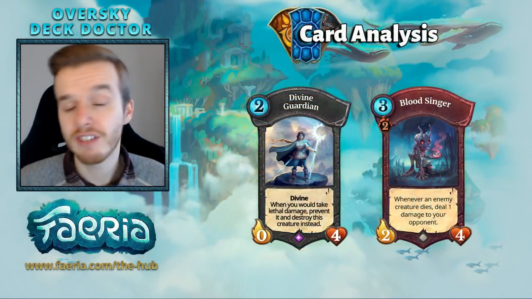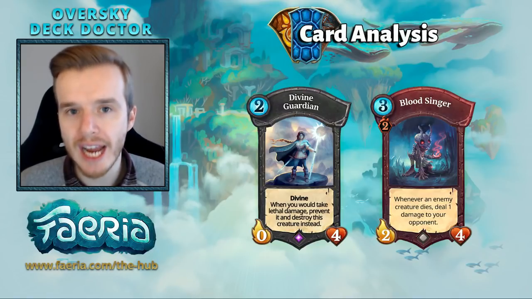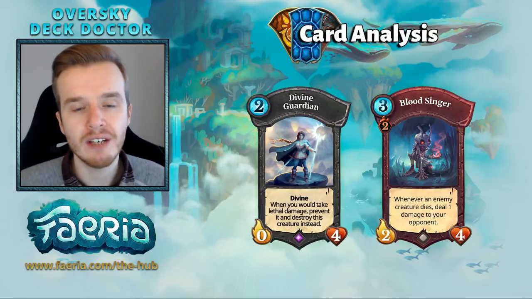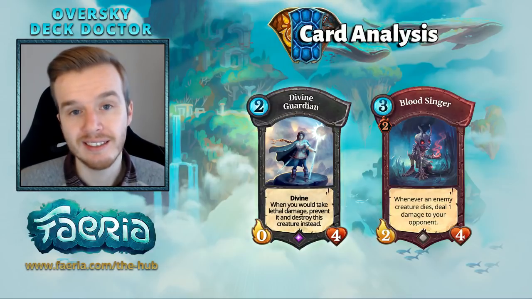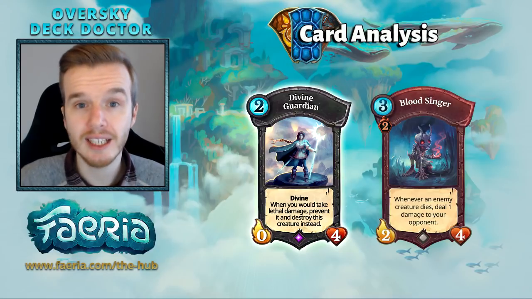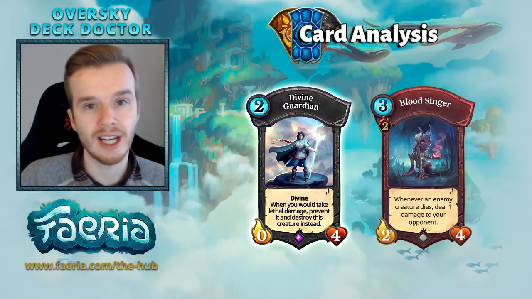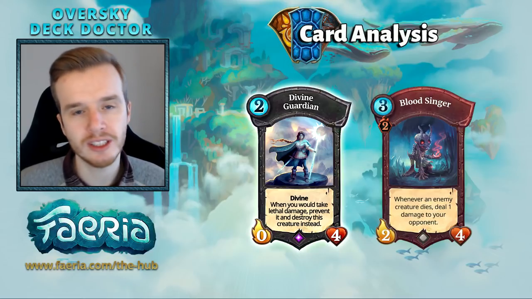Our first selection of cards are the creature cards. These are the only creatures in the deck, and you're going to be relying on these to gather Faeria. Divine Guardian is a fantastic creature for this style of deck, simply because it can't be targeted by your opponent's events. So this makes it very durable. It doesn't get hit by Cypher's Wrath, Soul Drain, Choking Sands, you name it.